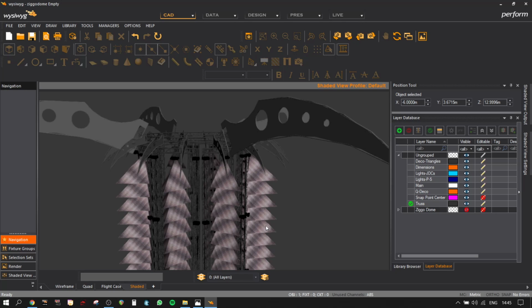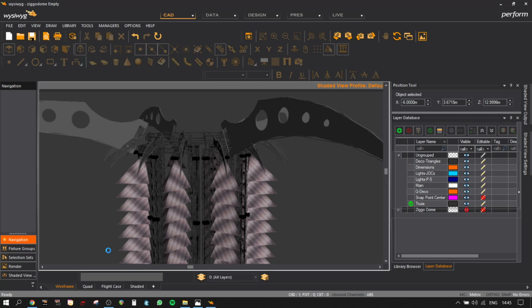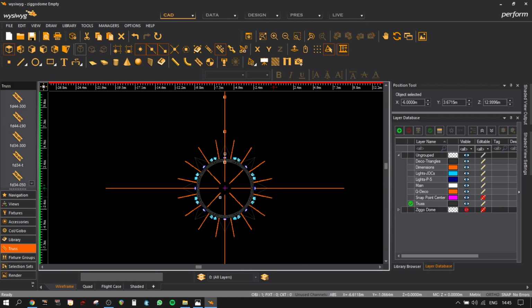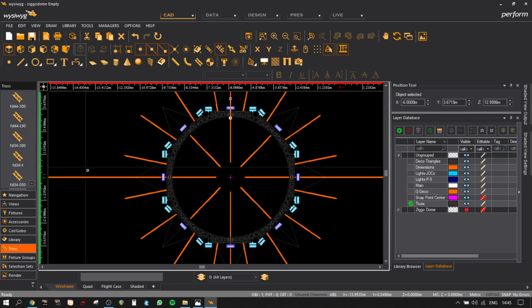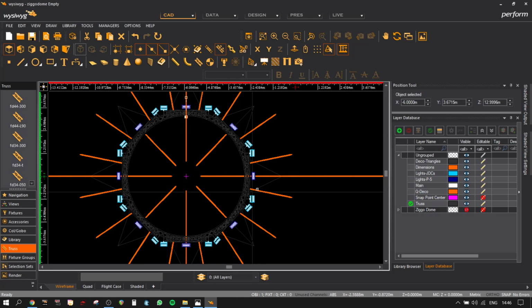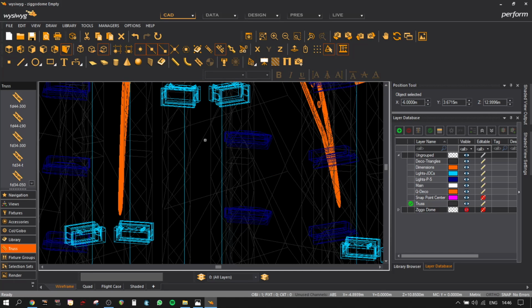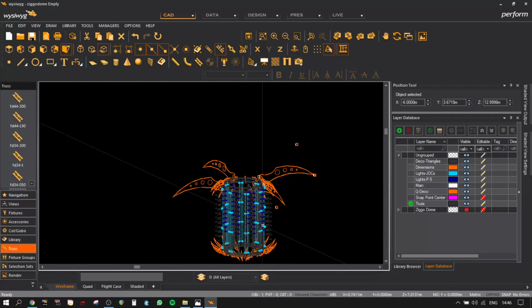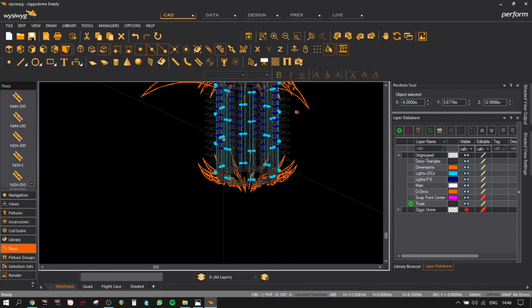I just tried to always come up with a workaround, which always worked but wasn't always the best, because instead of doing array, I just copy pasted the object on top of the existing object, rotated it 90 degrees from the center point, then another same step again, another 90 degrees, another 90 degrees. It goes pretty quick with 4 objects, but if you want to array it 16 times, good luck, mate. That's gonna take a while. And with the tool, it literally takes a second once everything is set up.